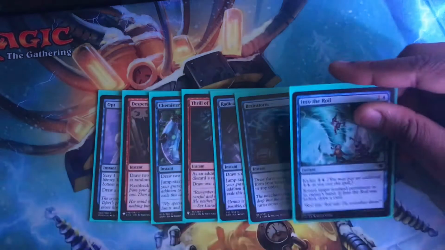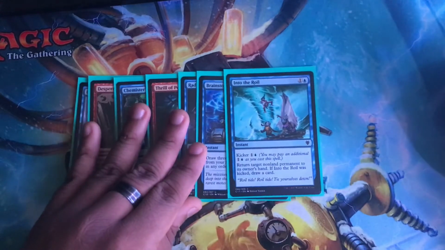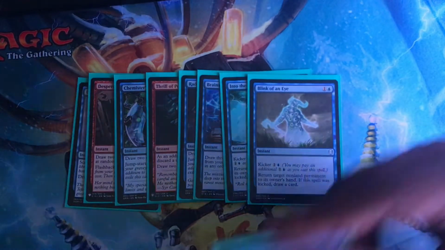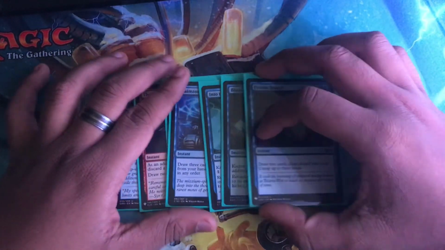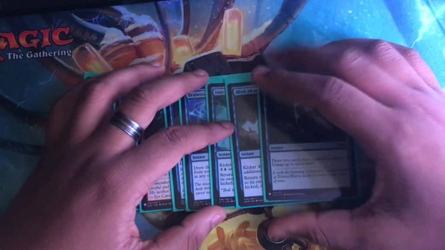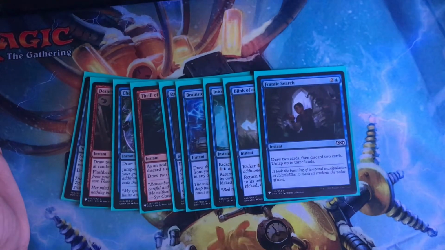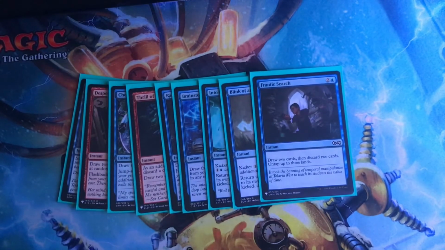Then we have Into the Roil. Kicker instant, you get to draw a card if it was kicked. Another kicker instant, Blink of an Eye. Frantic Search, you must always have Frantic Search in a deck like this. And Frantic Search is actually a very powerful blue card because you can draw 2 cards, then you must discard 2, but if you think about it, you're untapping 3 lands. So you basically paid nothing for it, and it was a free instant that gave you an additional draw if you have Niv-Mizzet. So it's a very powerful card.